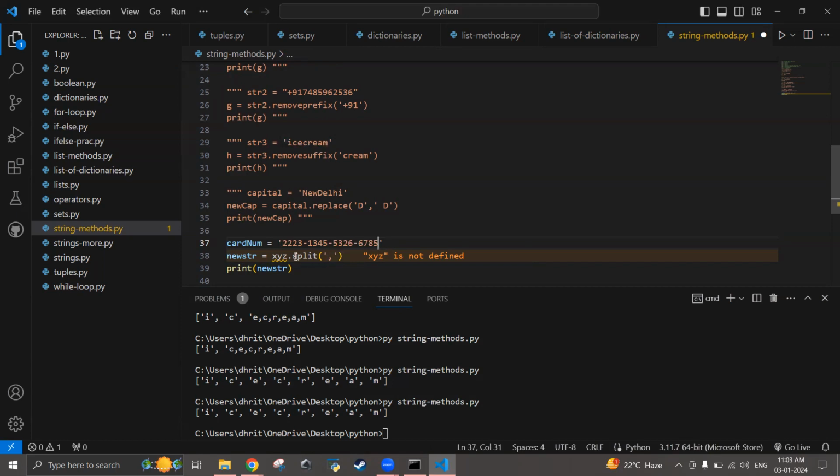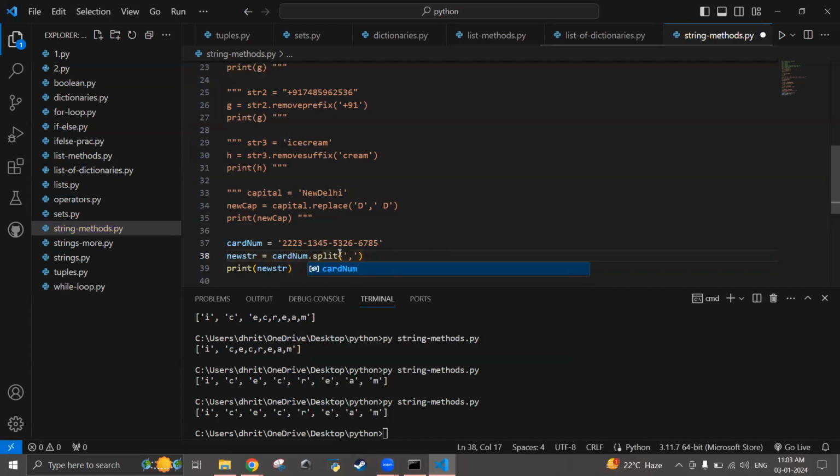If I want to split this, what do I have to do? Card num dot split, and here I have to put the separator. At this point, separate the things. If I separate it, I get something like this. All these things get separated. This is one of the real-time scenarios.